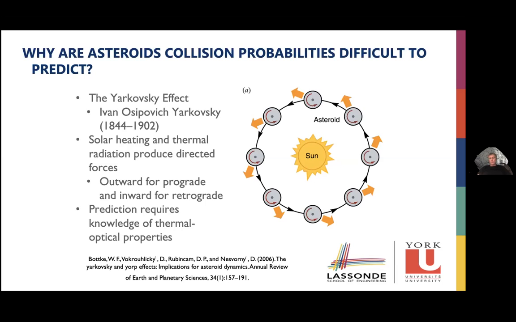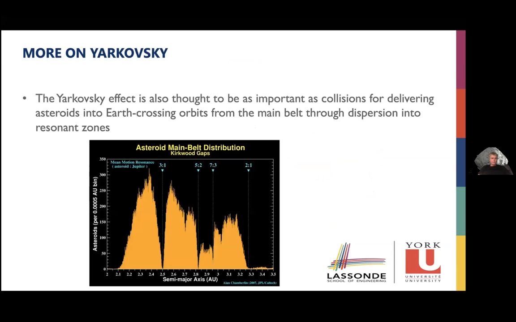And so OSIRIS-REx, because we were spending so much time in close proximity, and we had excellent ways to measure both where the spacecraft was with respect to the Earth and therefore the Sun, and we had excellent ways to measure the distance to the asteroid from the spacecraft, and all of these great thermophysical models, we had a very good opportunity to make sure we understood this effect, and we're still writing some papers that should come out over the next 6 months or so to prove out these models.